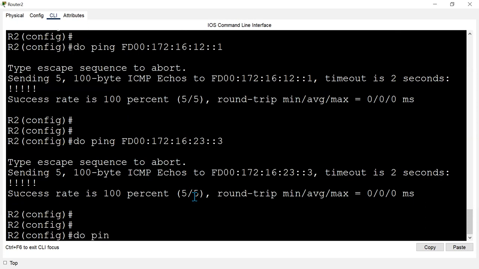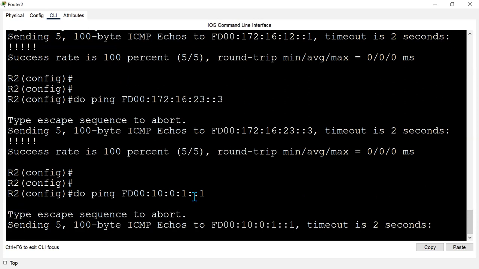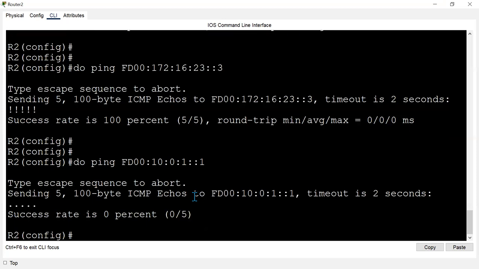So if I try to ping FD00:10:0:1::1, okay, no ping.